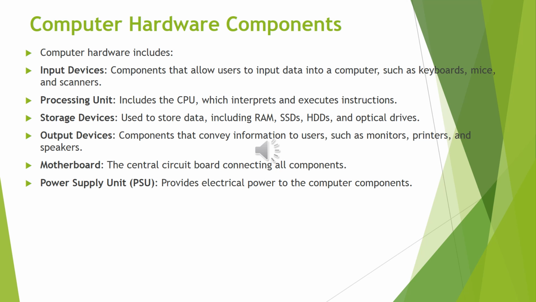So now we are going to look at the computer hardware components, the components that make up the computer hardware. The computer hardware includes the input devices, the output devices, the processing unit, the storage unit, the motherboard, and the power supply units. Let's take them one after the other.